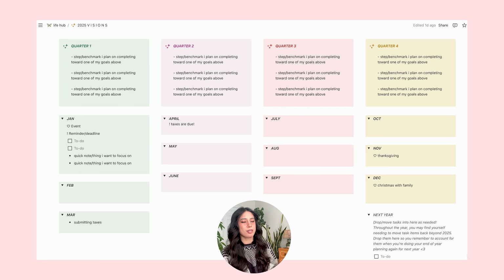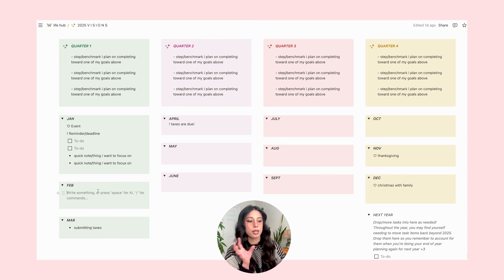And of course, when you get to the start of a month, you'll sometimes look at this and be like, oh wait, this isn't realistic. I need to adjust this because of the things that have come up or the new things that I'm needing in this moment. If that happens, all I do is say, okay, this is a piece of my 2025 goals that I thought I was going to work on in Feb. Doesn't seem realistic anymore. Now, which month should I assign that to? And I can reassign it right here.